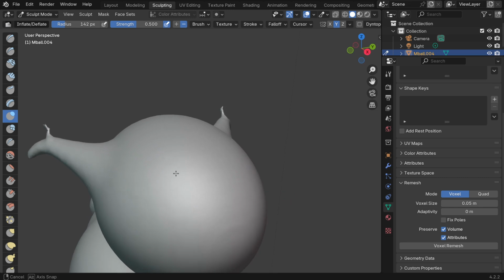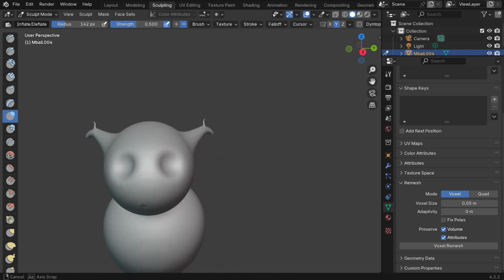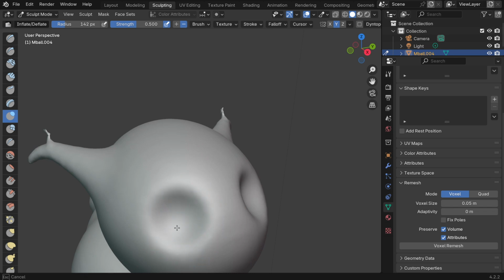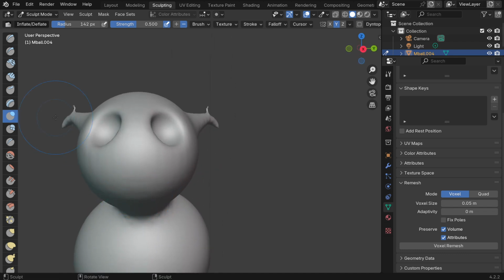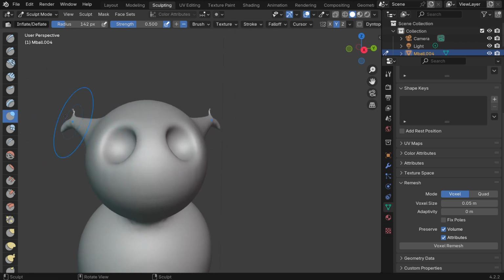I'm going to build some quick eye sockets into my guy right here. I'm just bulging it in a little bit. I'm trying to keep it really simple, so I just have a place to put some eyes. Big, goofy eyes like that. If you want a mouth on this guy, we're not going to animate his mouth, or we might animate it with shape keys, but we'll just draw a mouth.